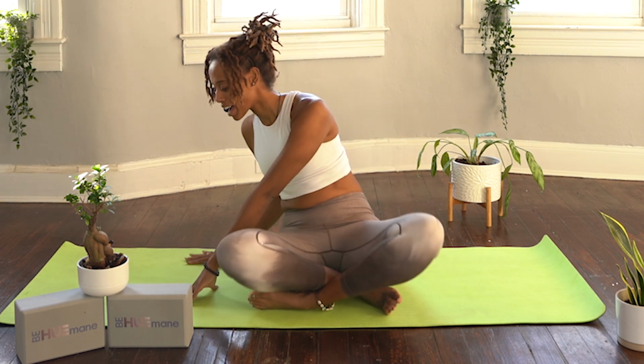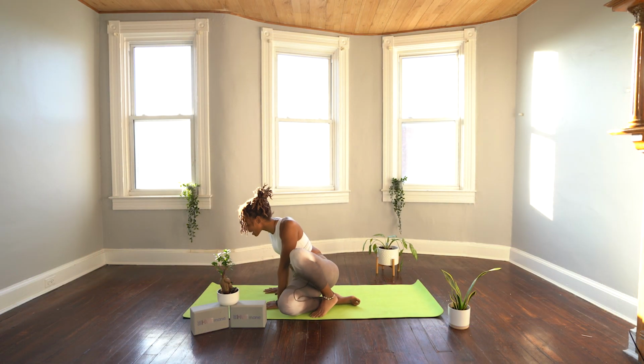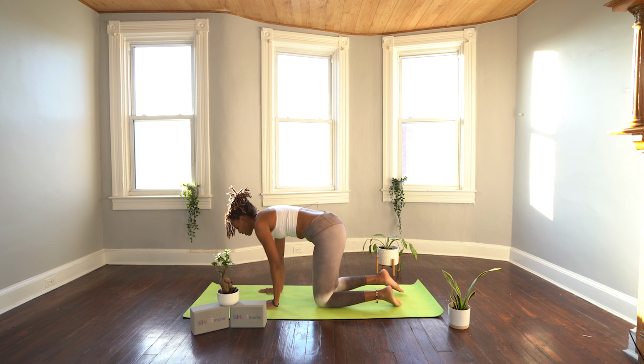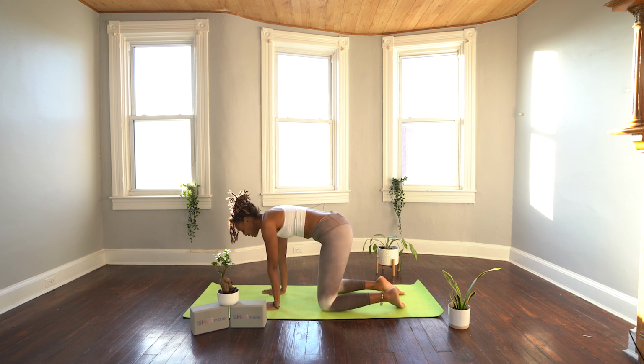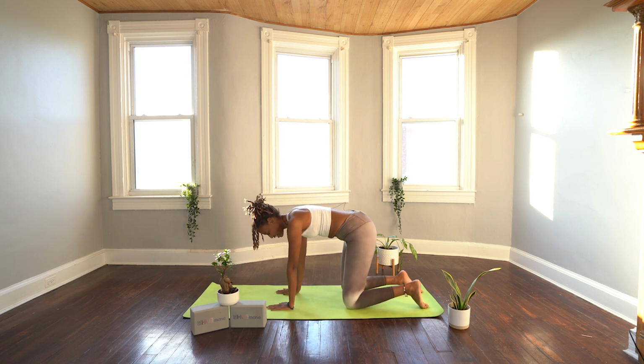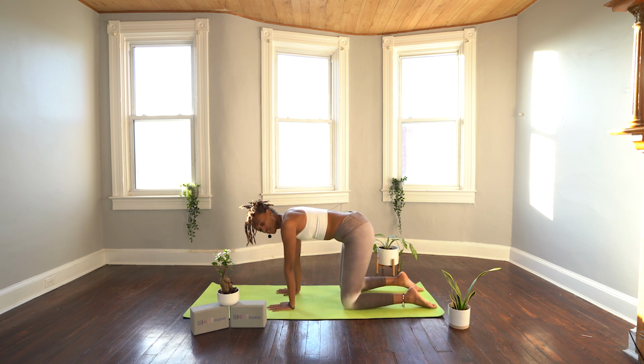Welcome. Bring both hands over to the right side of your body and make your way to tabletop position. Hands placed underneath your shoulders and knees hip-width distance apart. I'm going to scooch down a little. There we go. Spread your fingertips wide and your feet should be resting on the top of the mat.